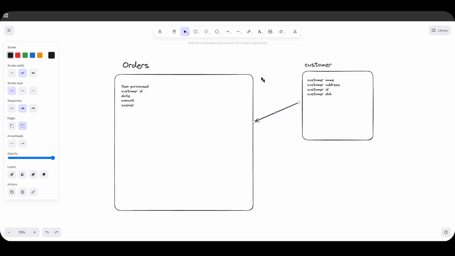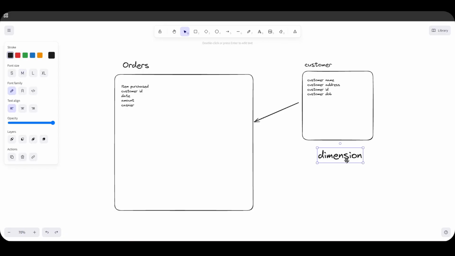So now anytime you want to filter, you use it from this fact table and discover the customer's name. That is where you start to reference your dimensions table. So these are dimension tables. They hold information about the main table, right? So this is dimension and this is fact.